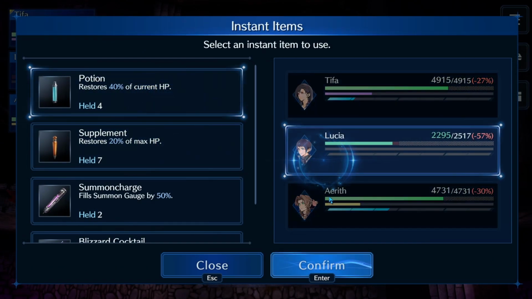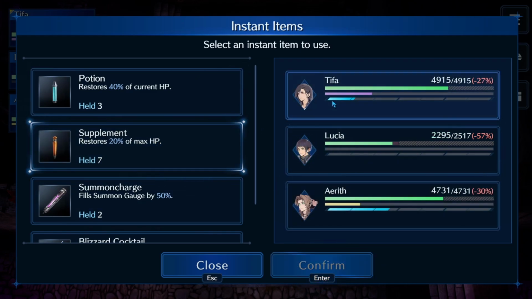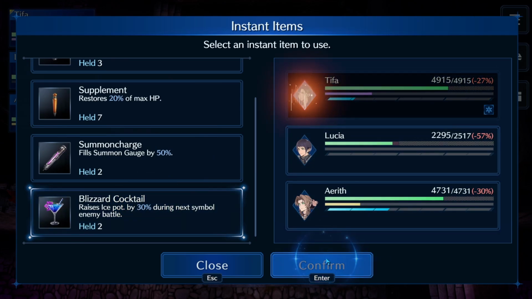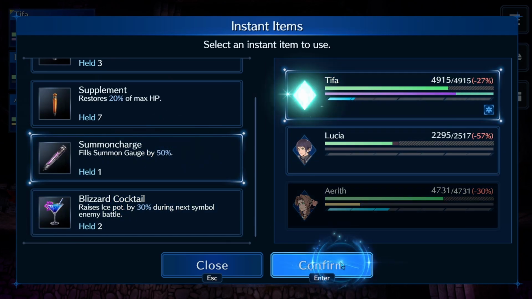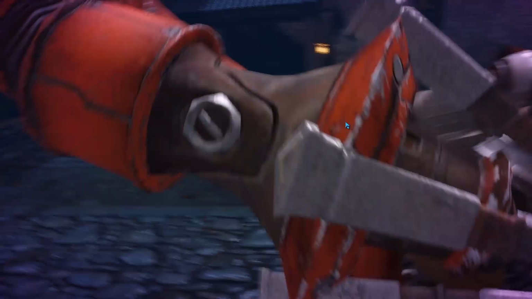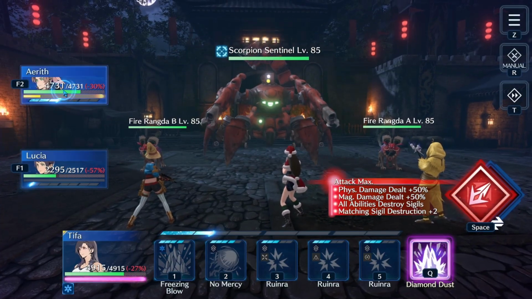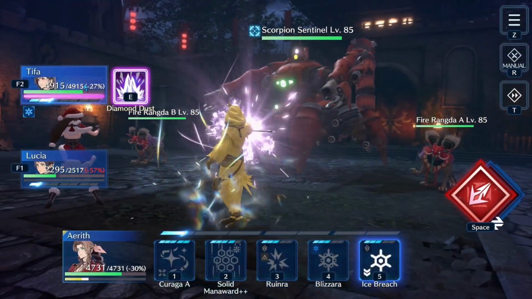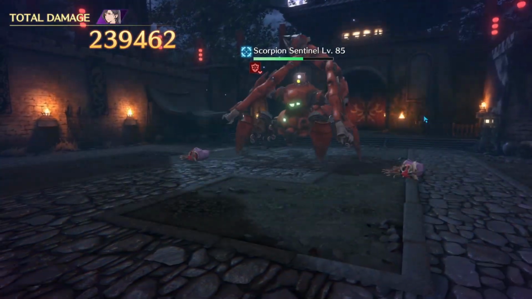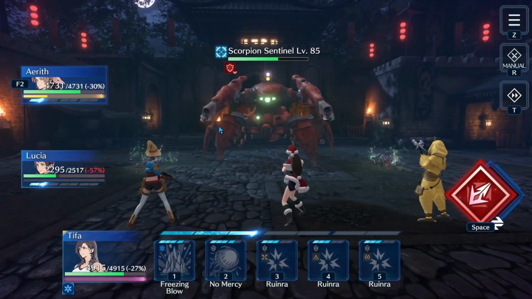Here, we're just going to get everybody kind of healed up a little bit. I'm not really worried about max HP because I think we're going to kill this guy pretty fast. Reason being, I'm Blizzard Cocktailing Tifa and using both summon charges so that Tifa can immediately cast when we get into this fight. That's going to be good for 2 reasons. 1, it does a lot of damage right off the bat, and 2, it's going to kill these fire Rangdas. So I'm not even messing around. I'm just going right in on it. And that way I don't have to deal with the Fire Rangda's AoE attack. And yeah, we're good to go.